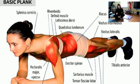So I'm going to show you today one exercise, just one. You don't need equipment, you don't need a room like mine, you don't need time. Yeah, okay, you need how about 3 minutes? Is that feasible? Okay, so we're going to look at the plank today.